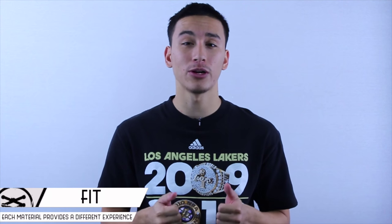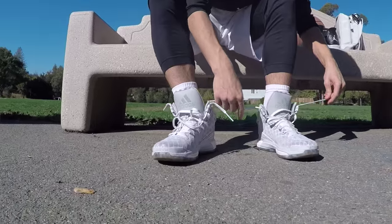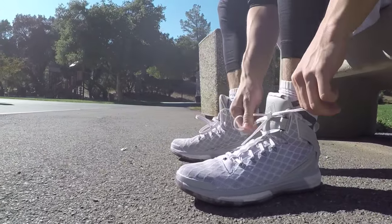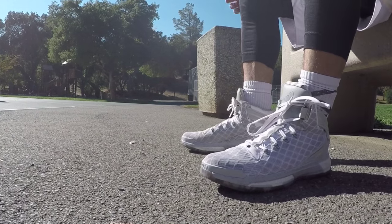Every now and then a sneaker comes along where it makes you ask the question: when was the last time I got my foot sized? That's because when you buy a shoe in the same size you always buy them in and you actually try them on when you get home, they're either too big or too small. In my case with the Rose 6: too big. Like I said in the material section, it all depends what colorway you get. The one I wear tested had a synthetic mesh upper and it just had way too much dead space in the forefoot and toe area. While the fit in the front of the Rose 6 was sloppy, the ankle area was a little bit better. It uses an abundant amount of padding to prevent heel slippage, but at the same time kind of feels like it was built around a brace. So if you don't use an external brace, this area might feel a little bit loose.